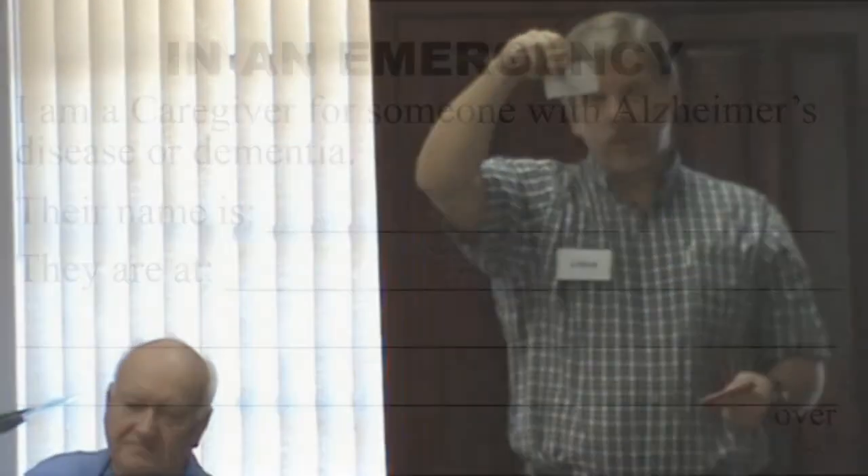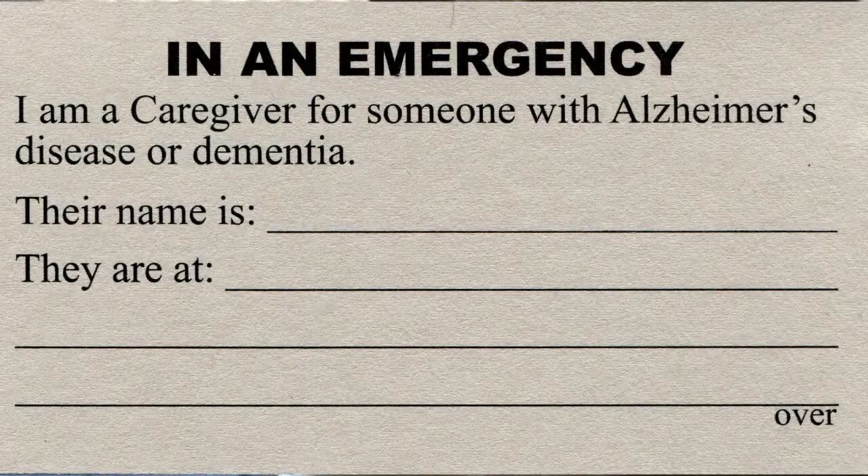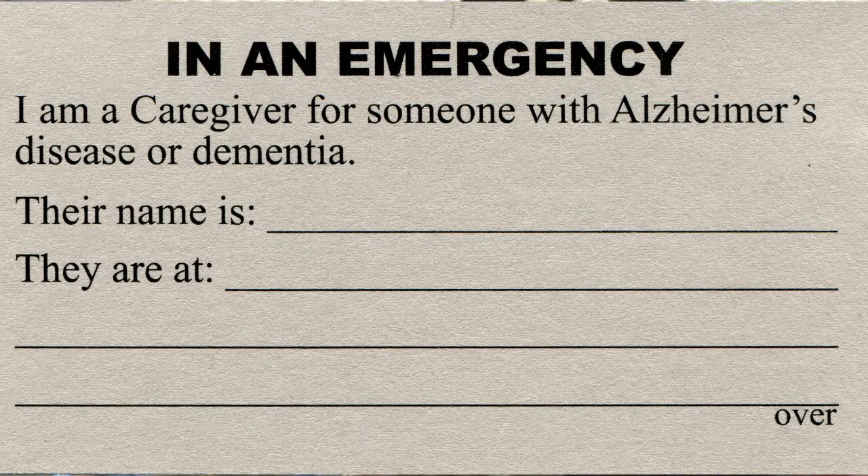Very important: if you're a caregiver and you're in a car accident and knocked unconscious, and they find this and pull it out, one good thing you might put in here is 'I am a caregiver.' In fact, in your booklet on the left-hand side is a little card that says: 'In an emergency, I am a caregiver of someone with Alzheimer's. Their name is...' — and they are asked. Good piece of information.